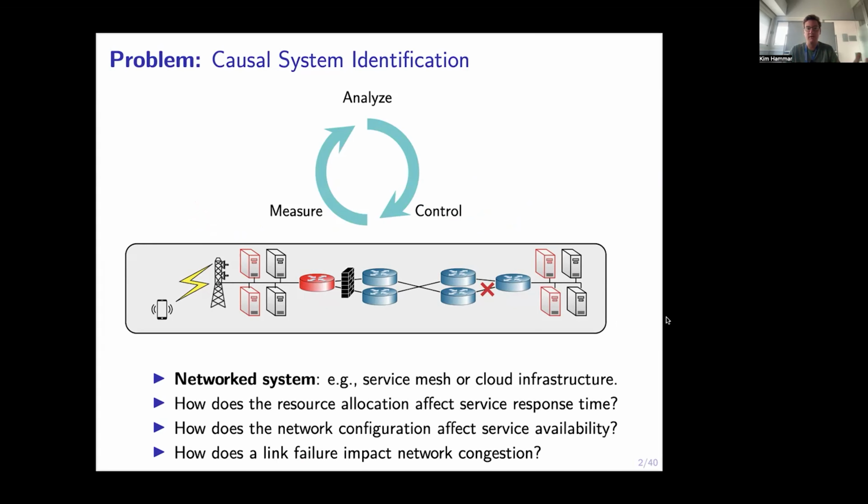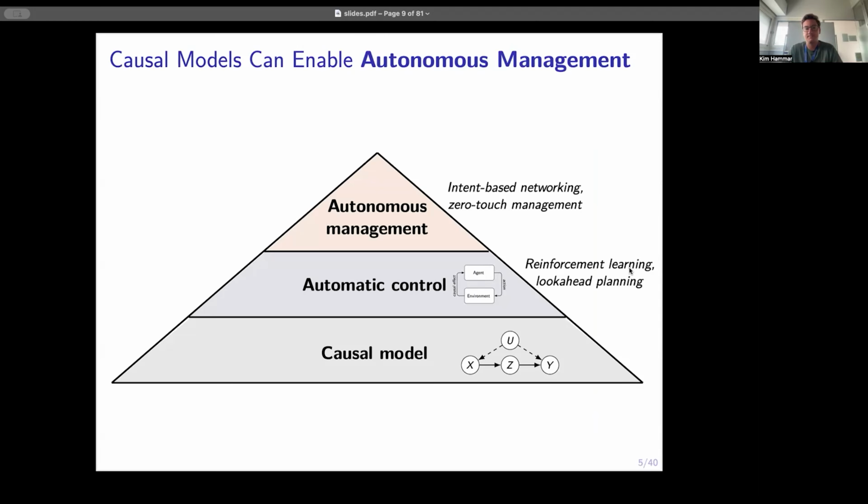Now, in this particular example, the configuration change was made by a human operator, but you can also imagine that in the coming years, many of these updates and configuration changes are going to be automated through autonomous agents. And then it becomes even more clear, at least to me, that we will need to have some form of a causal model of the system in order to achieve reliable operation and predictable service quality.